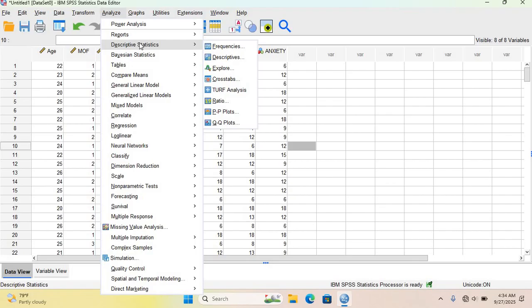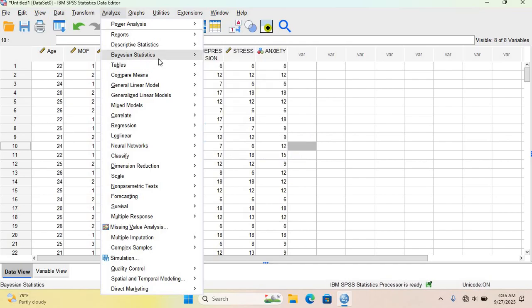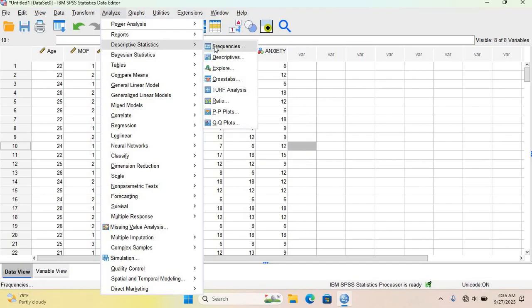Now from the pop-up menu, you have two options which are very relevant for the description of your data. We have the Frequencies option, which is the most commonly used. I normally use Frequencies because it gives you more options to be able to describe more of the data. We can have the Descriptives too. Both options perform the description of your data, but as I said, Frequencies gives you more options, an advanced option, and we are going to perform each of them.